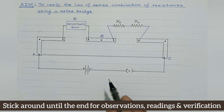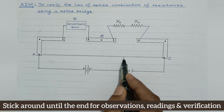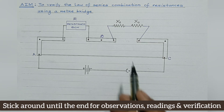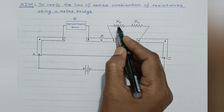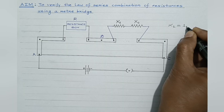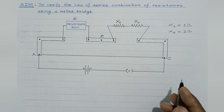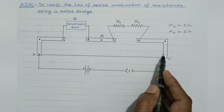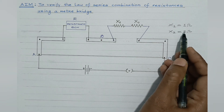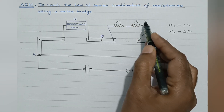This is the circuit diagram. This slide wire bridge consists of a 1 meter or 100 cm length of standard resistance wire made of constantan or manganin, having high resistivity and low temperature coefficient. The two given resistors — one of value 1 ohm and the other 2 ohm — are connected in series. We need to verify using this meter bridge that the resultant resistance of the series grouping equals 3 ohm.